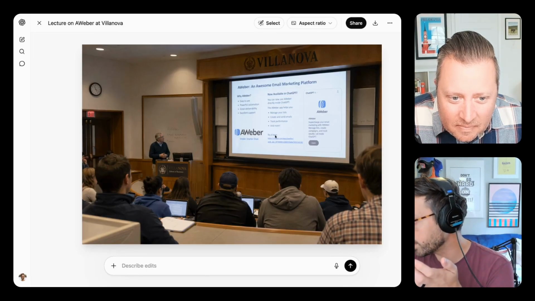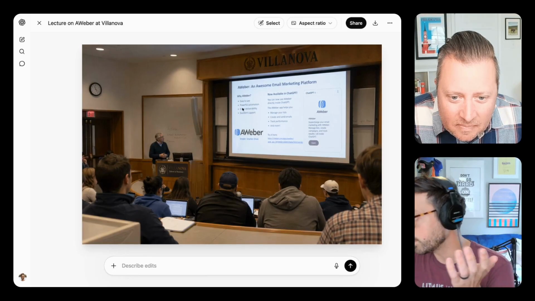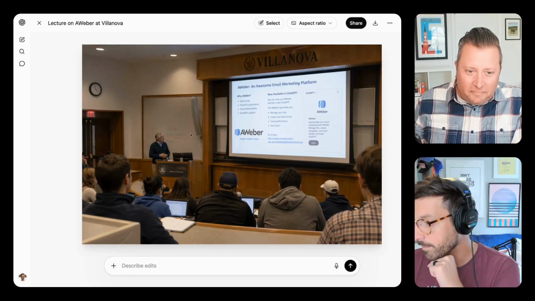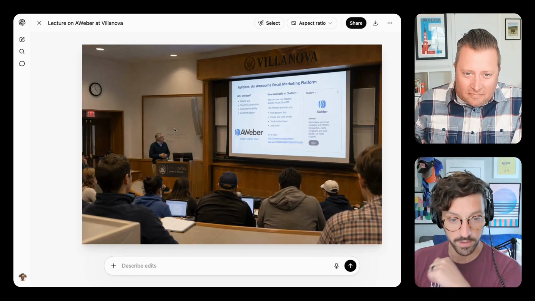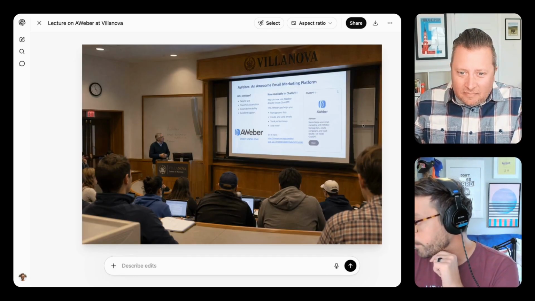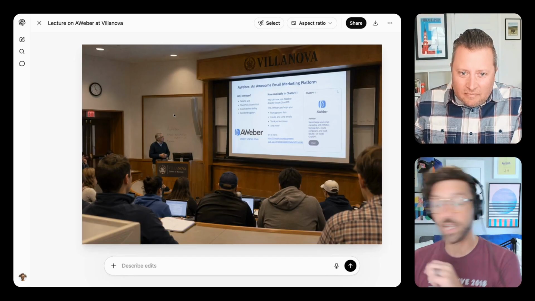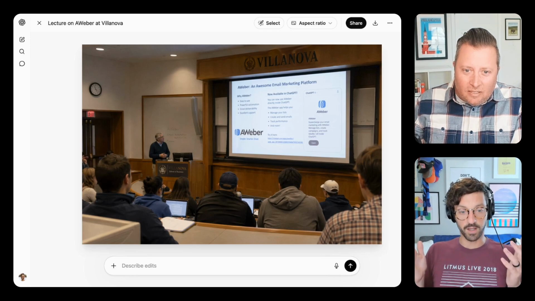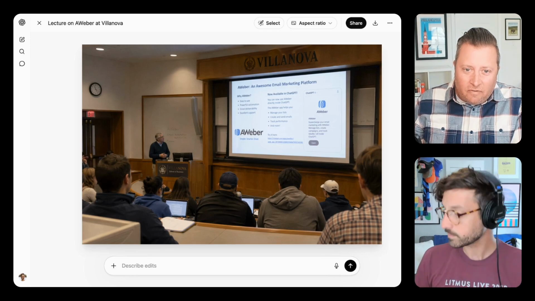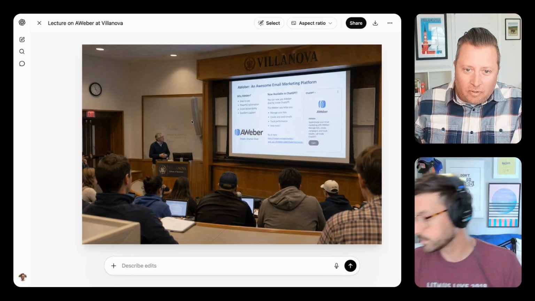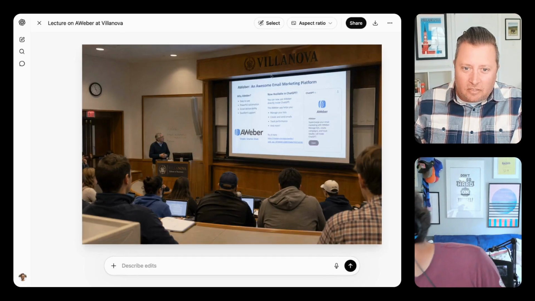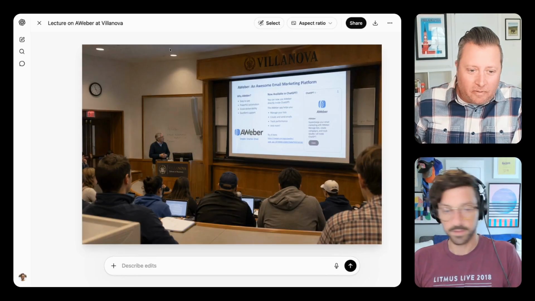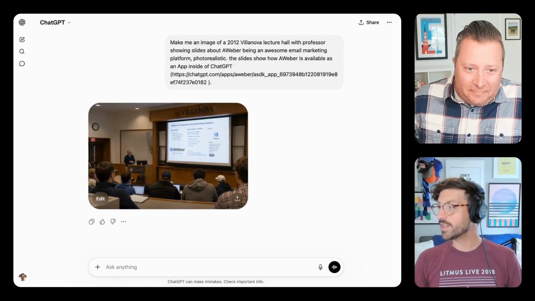It communicated what I would have hoped it would communicate: easy to use, powerful automation, etc. But check this out. There's text here that is sensible, handwritten, and text over here. None of it is nonsense gobbledygook that you would have seen in previous image generation models. And Villanova's name and crest up in the woodwork above the screen too. Yeah, just really, really wild. That's pretty impressive. All right, let's jump to another one.